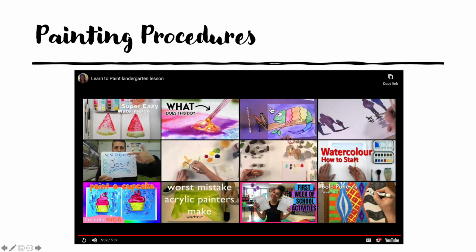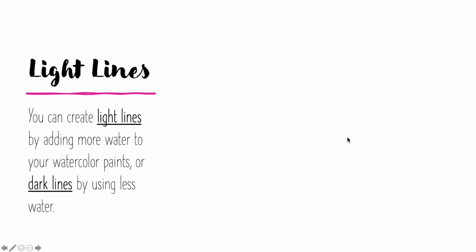Okay, so that video helped us understand how we should better handle our paint and our paintbrushes. That way they last us a very long time. Okay, so I'm going to show you guys how to make different lines with your paint and paintbrushes. That way you can give yourself a variety of different lines whenever you are creating your landscape artwork.